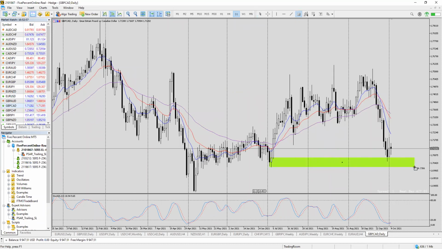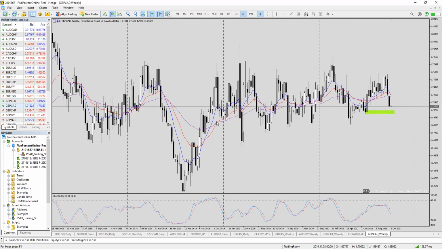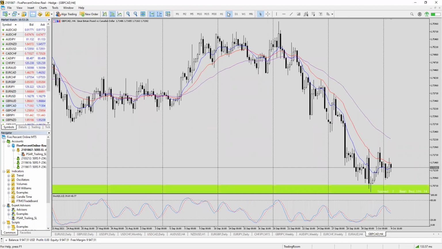Now it's sitting right on top of this demand zone, a small demand zone, not a very strong demand zone. When I'm looking for supply and demand, I'm looking for areas where big moves started and turned the trend and formed new highs or new lows. Here, it's just in the middle of a never-ending range. So I can't tell you much about the trend. Obviously, there's a small reversal pattern here just above this demand zone. The overall trend is still bearish.